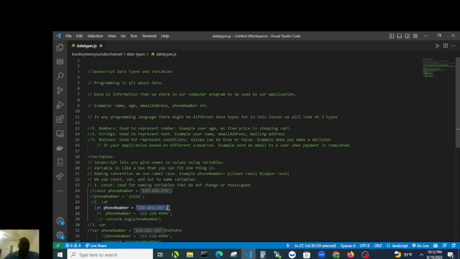When I have this one as a default phone number in my application, after receiving the phone number from the user's input, I may reassign the phone number to the phone that was received. But in this case here, I'm just hard coding the phone number that I want to change to. And then I can display it down here using the console.log, the phone number. Or even without that, we should see the program running without any error.